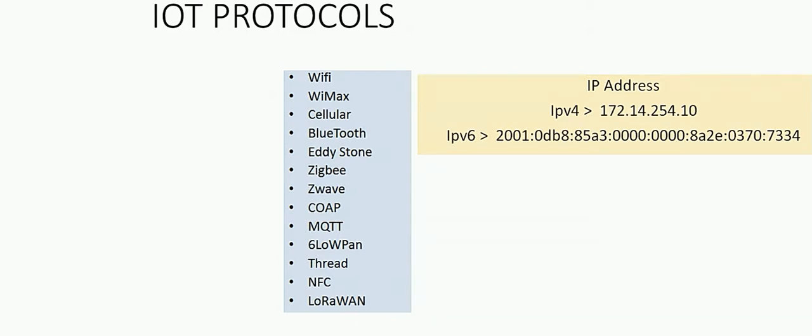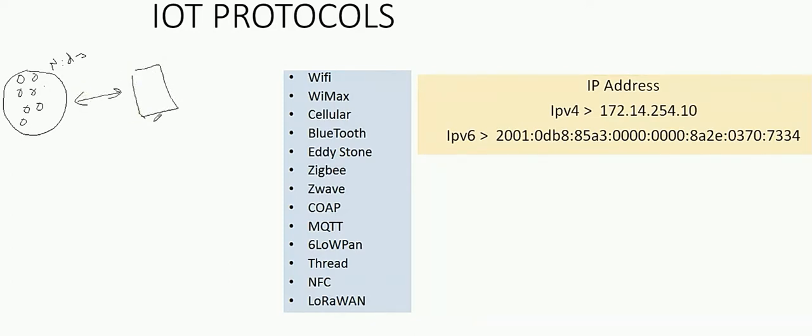Hello everyone. In this topic, we will talk about the IoT protocols or IoT networking protocols that we use for communication between our nodes or smart devices and the IoT gateway, and also between the gateway and the cloud. As we said, our IoT ecosystem consists of smart nodes on one side, a gateway in between, and after the gateway there is a cloud. So between the nodes and the cloud there is a gateway.